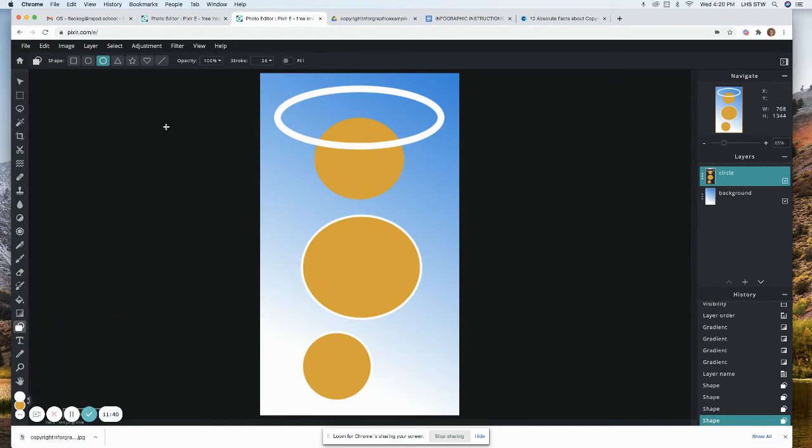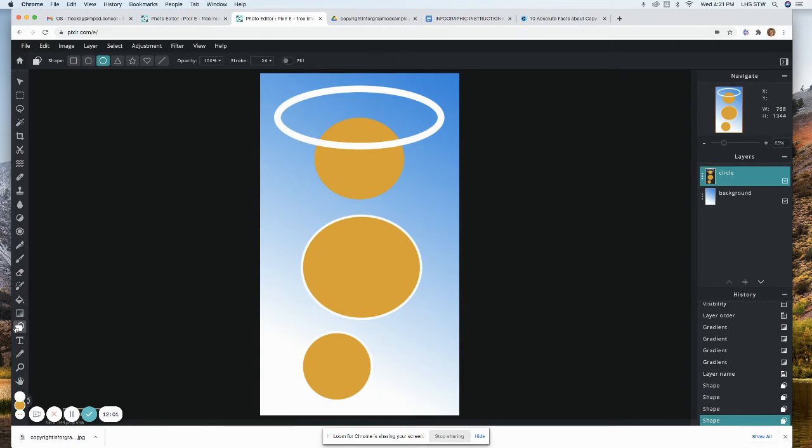So now you can see that you can manipulate these shapes. You can do the same thing with the star, the heart, and the line. Okay, so you can do a lot of different things with each one of these. And again, the uses might be that you're going to put text on top of one of these. And it's just going to be the backdrop for highlighting a fact or some information you want to know.